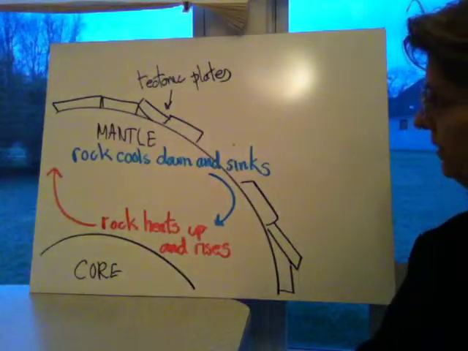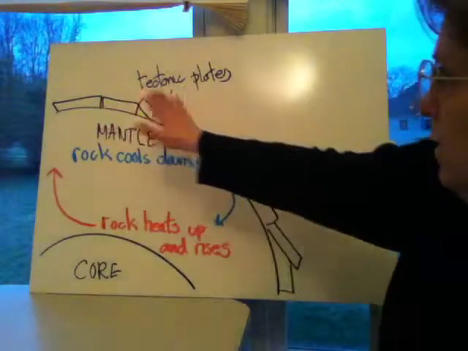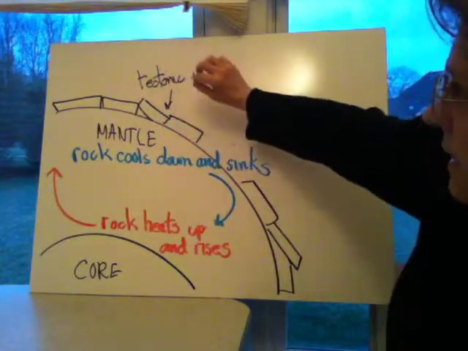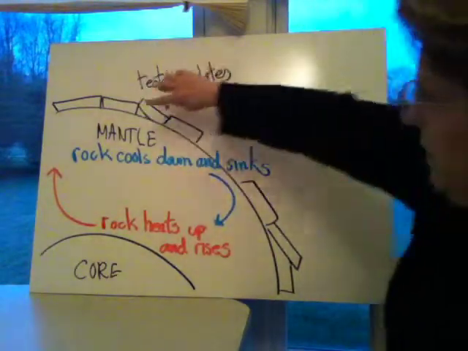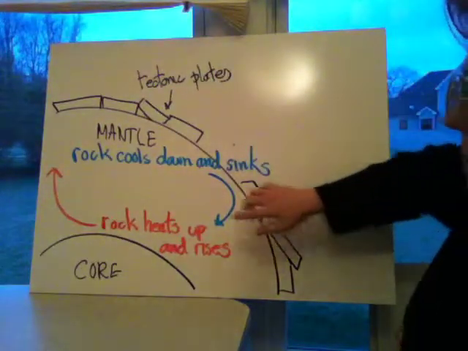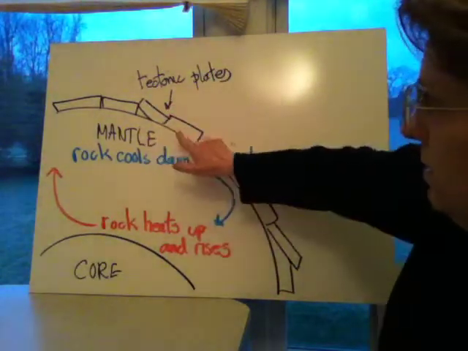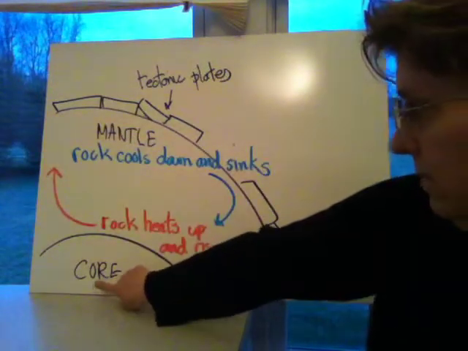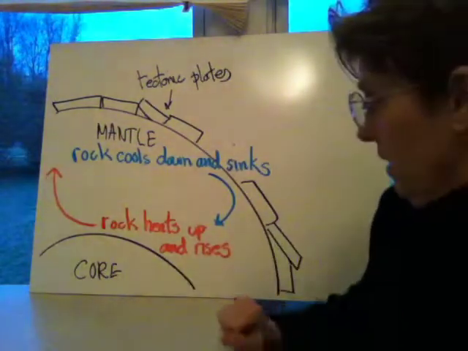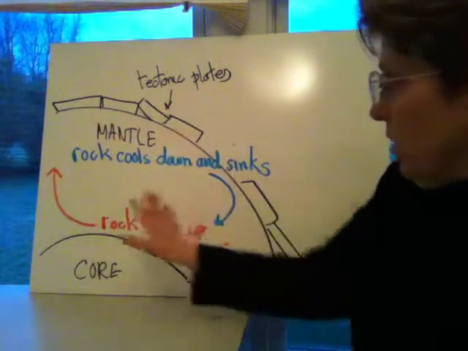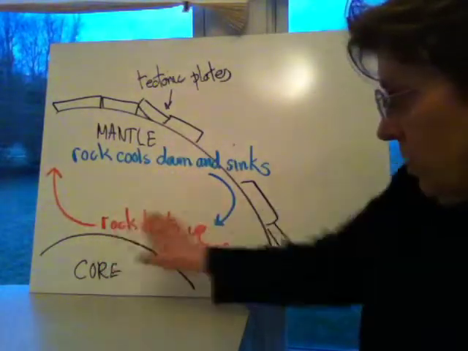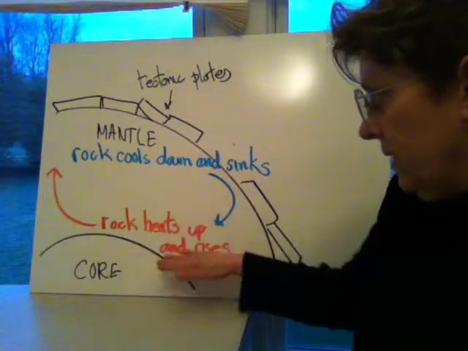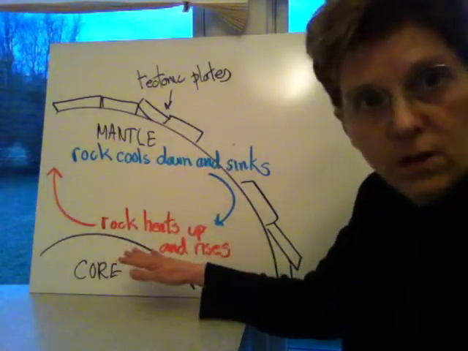Here we have another graphic, we have our tectonic plates. Some of them are colliding, some of them are spreading apart a little bit, and they're on the surface of the Earth. They consist of the crust and the top part of the mantle. So then we have the mantle here, and in the very middle of the Earth we have the core. So we have this convection going on where there's rock in the asthenosphere that gets heated up by the rest of the mantle and the core of the Earth.